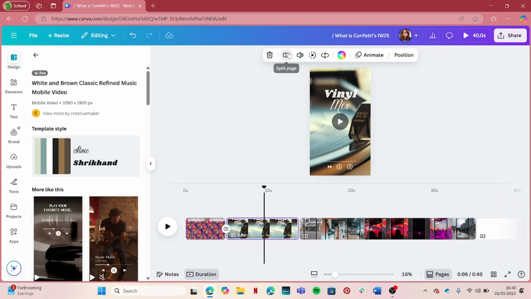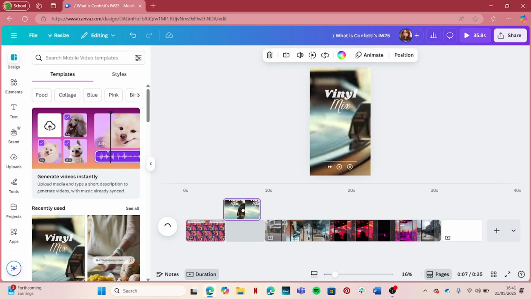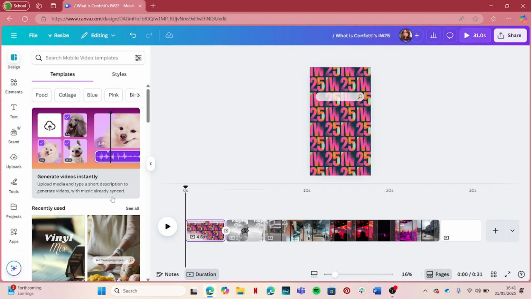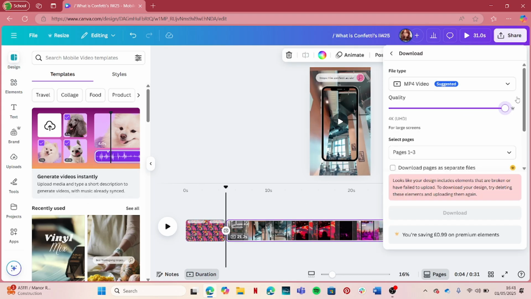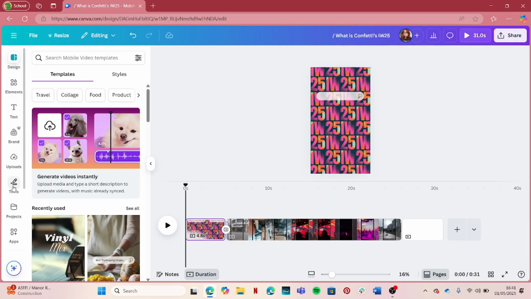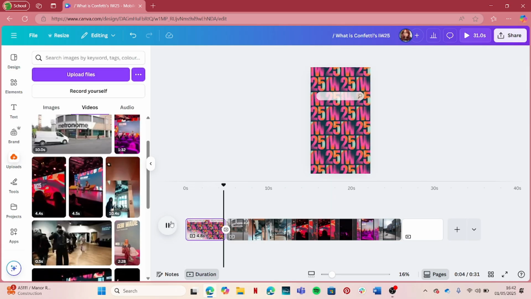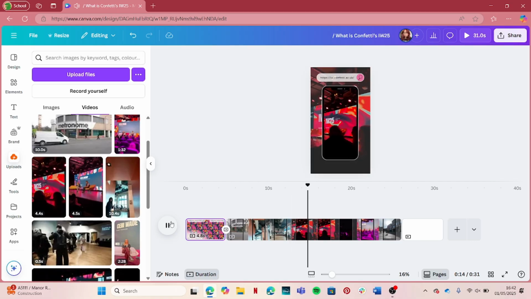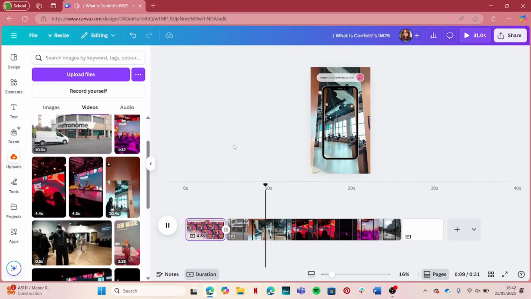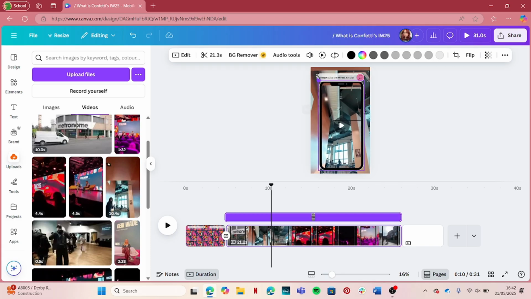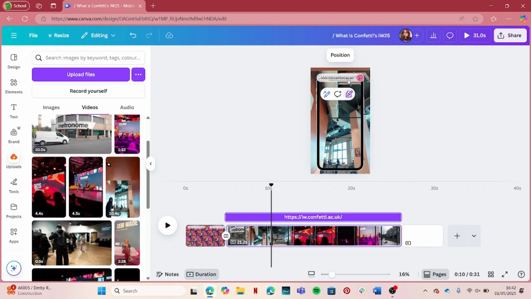This is me just editing a few clips, making sure they're all fit to frame and they look a lot better. Once I'm happy with that, I download it and make sure it's in 4K. Now I'm just putting in some transitions to my video, making sure that it looks a lot better. So when you press the search engine, it will work and it will swipe to the next one.